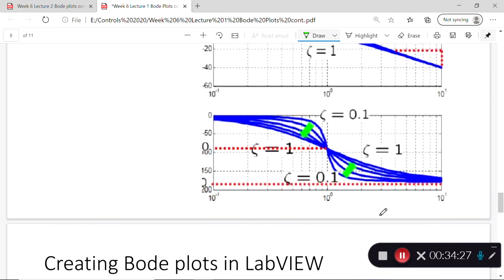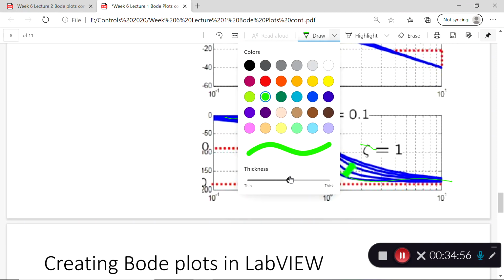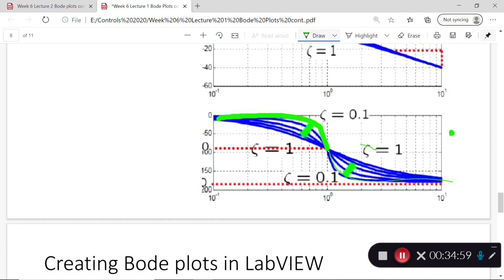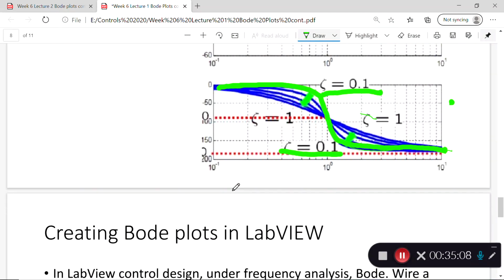In the phase graphs, when zeta is 1, that's my inner graph here, and I get a pretty smooth slope going from 0 to negative 180. But I get a much flatter beginning and end of the graph as zeta gets smaller, to 0.1. The 0.1 down here really follows this part of my graph. Let me make that a thicker line so I can see it again. Yeah, so it follows like that. Second order systems have some interesting things going on.